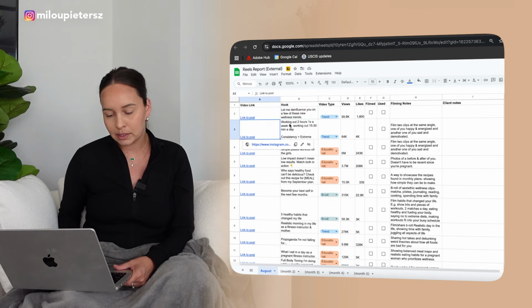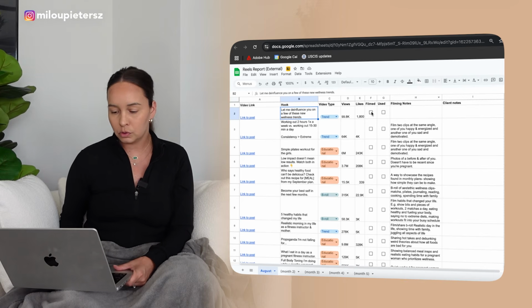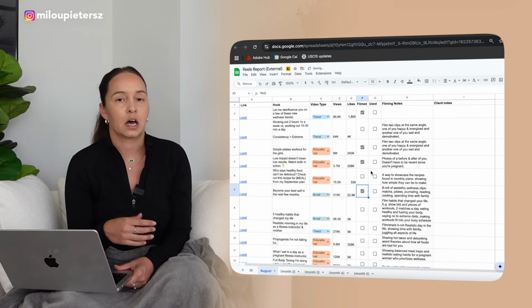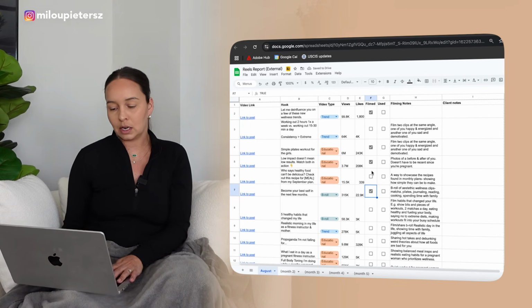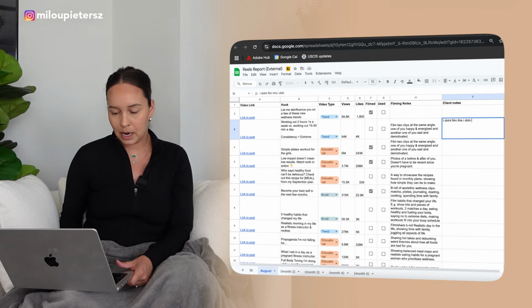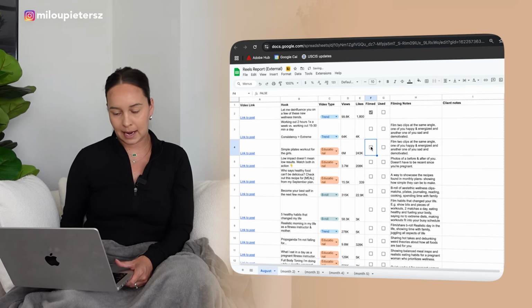So here's an example where it says, let me de-influence you on a few of these wellness trends. So that is the hook our client will use. They can then mark this off when they film it. We mark it off if we've actually used it in the calendar. But once a client has filmed it, they can mark these off. Let's say your client doesn't like a certain trend, they can go into the client's note and say, I didn't like it, you know, something like that. But in general, clients are really good about filming, and we do add the exact notes.